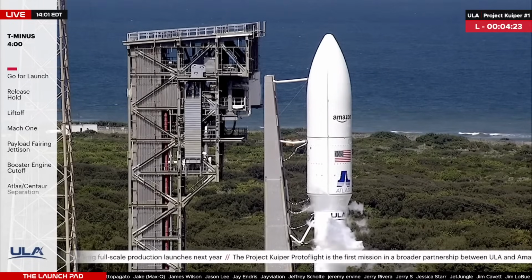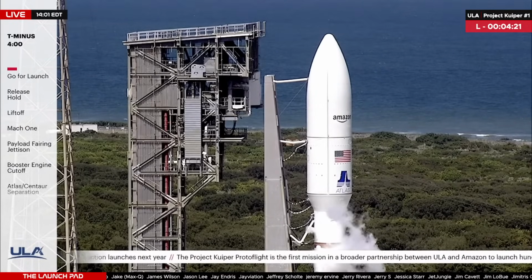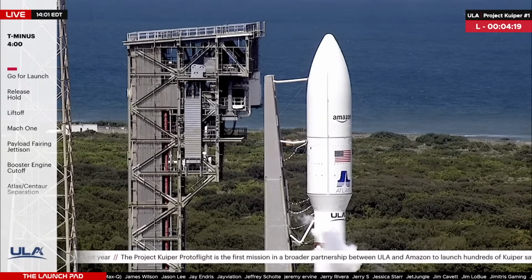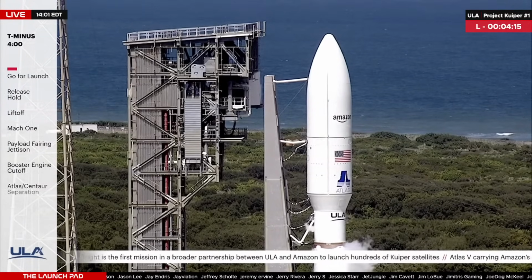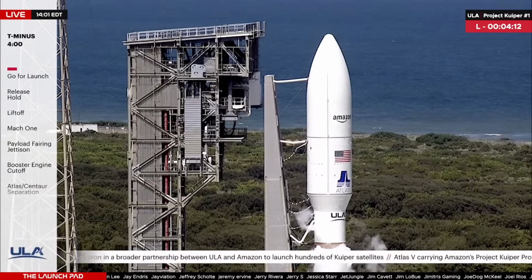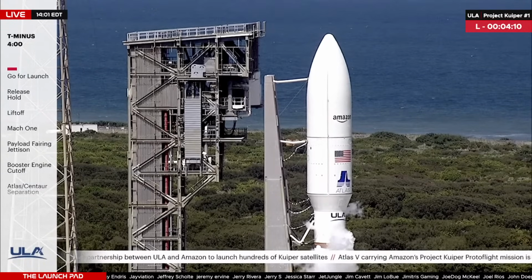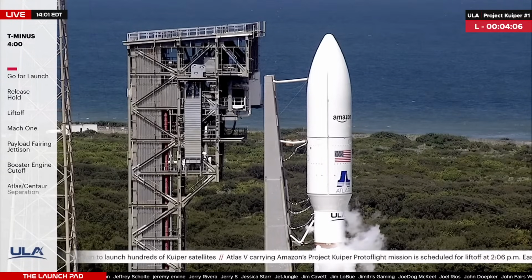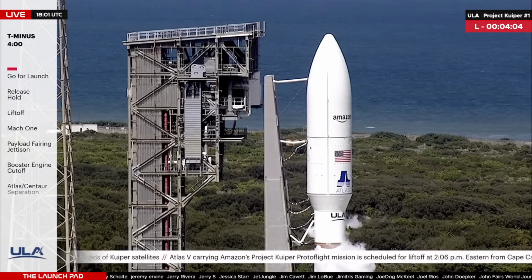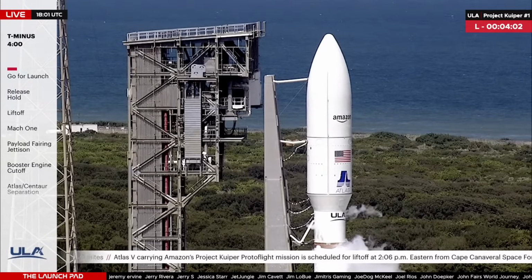And if you're just joining us, we are listening into the mission control comms on the broadcast. 4 minutes, 20 seconds till launch. We're working to sync our clocks as they get ready to pick up the count. There's been a planned hold at T-minus 4 minutes. T-minus 4 minutes, 10 seconds, waiting for that countdown to click and key back up. Let's listen into mission control.